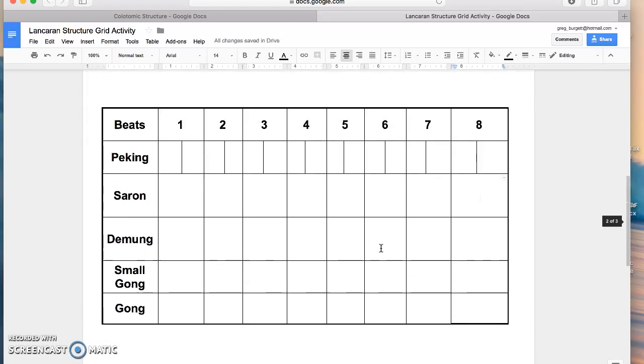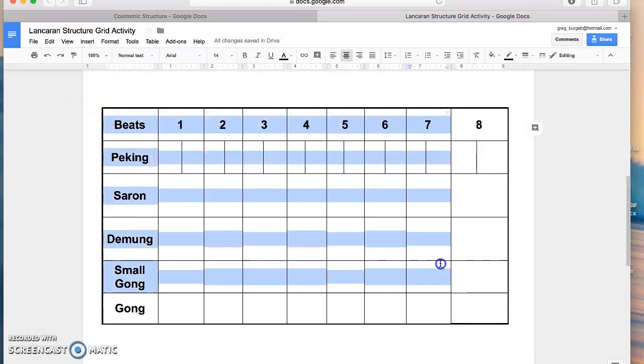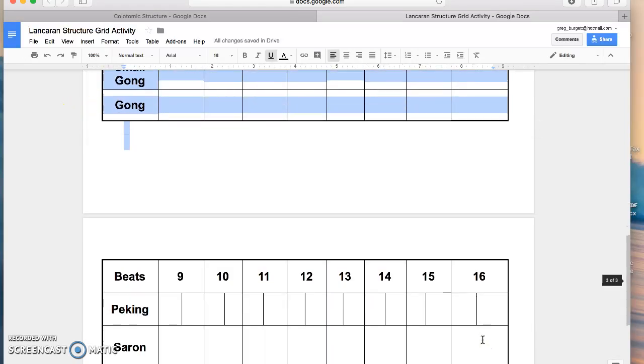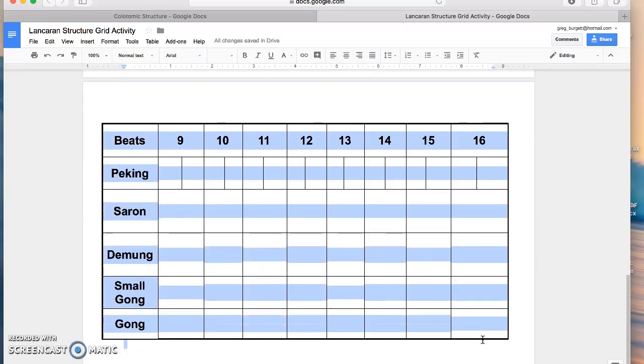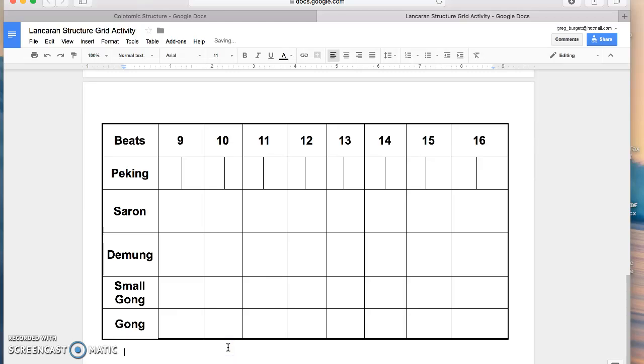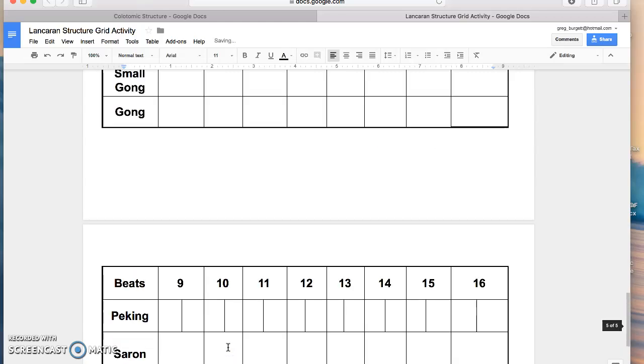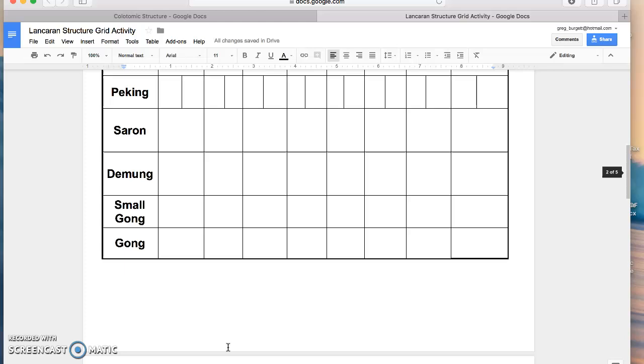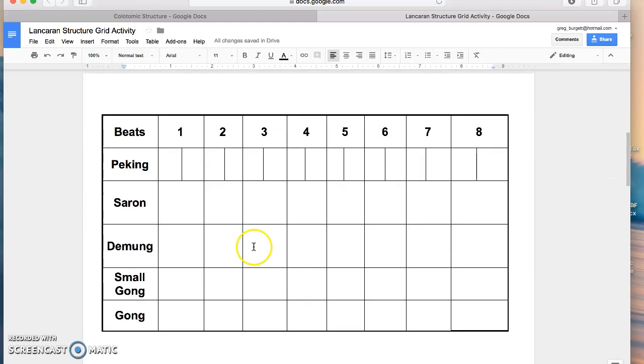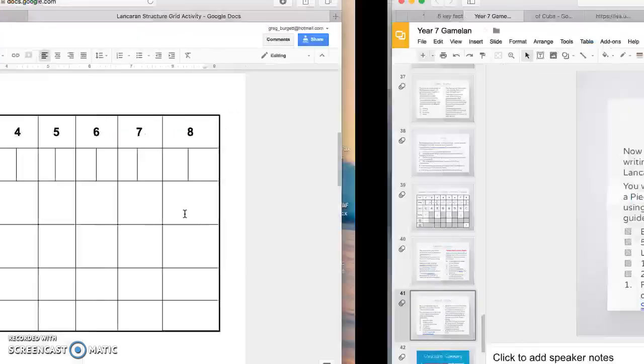So we need to be able to copy both grids. So let's take all of that. Copy that all the way down. Select all of those, and then Command C, and then we'll paste it underneath, and we get 2 phrases. All right, so we should have 2 lots of 1 to 16. For now, I'll concentrate on writing one 16-beat phrase.